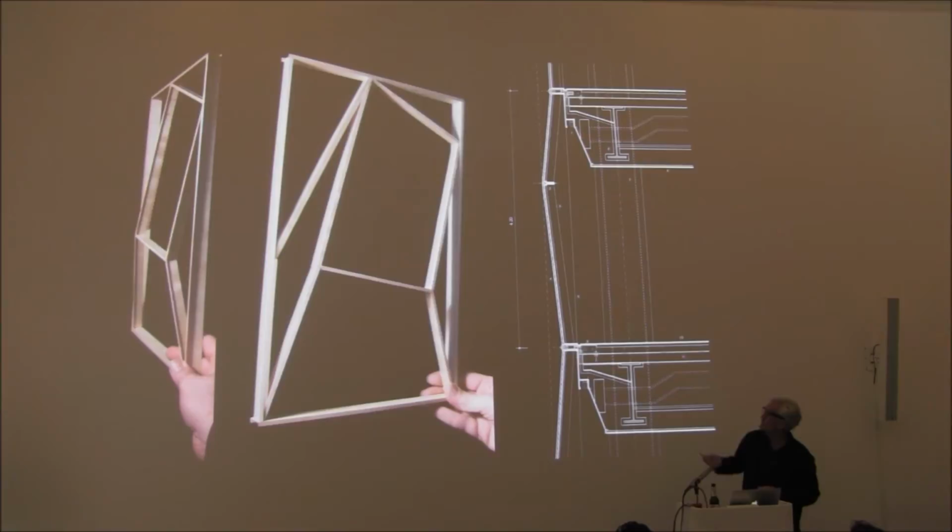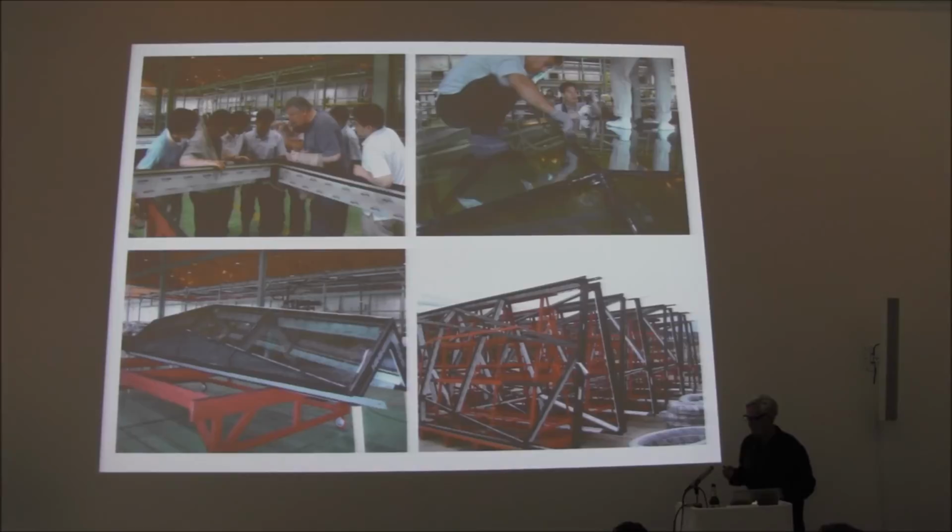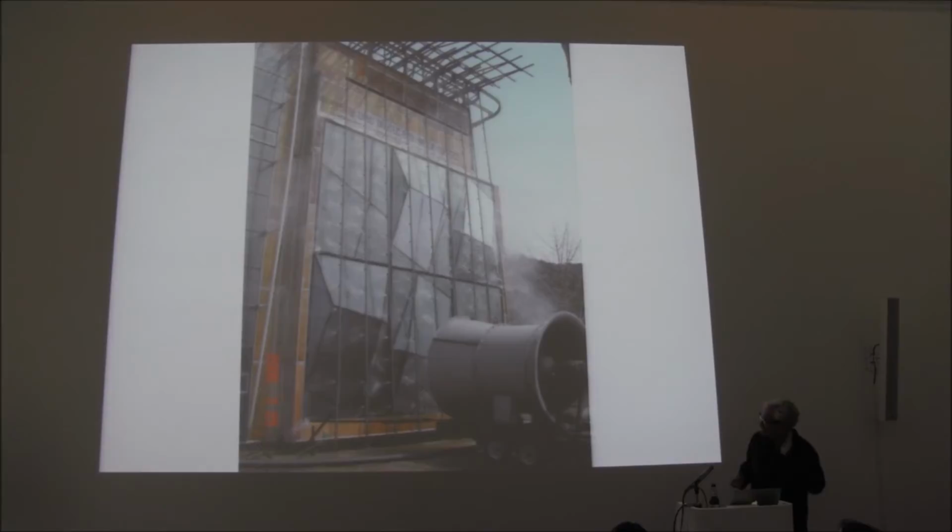that we've taught ourselves with CNC how to cut. And this idea of collaborations, Jerry from RUPS in Hong Kong would come in with Allotech, the guys in Seoul, Korea, and start producing really unique facade sections for this building, which again is kind of a core and section building. In order to do that, we started producing mock-ups and blasting them with water and air to see if they would perform.